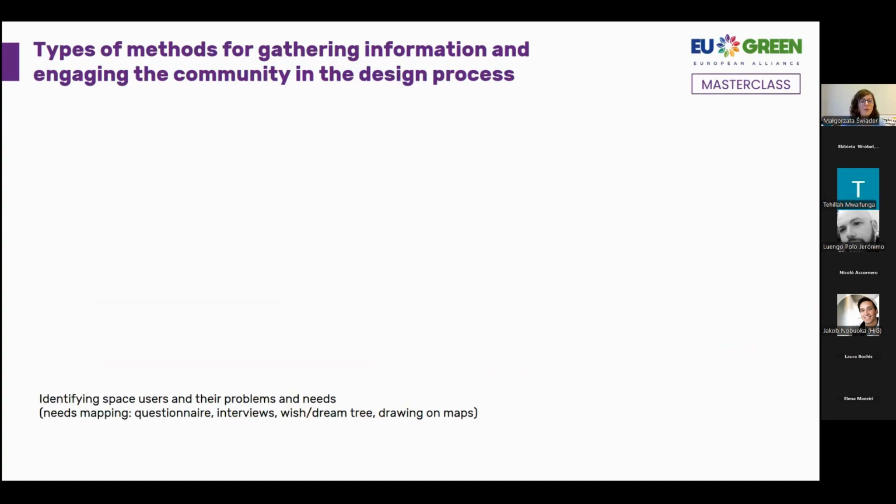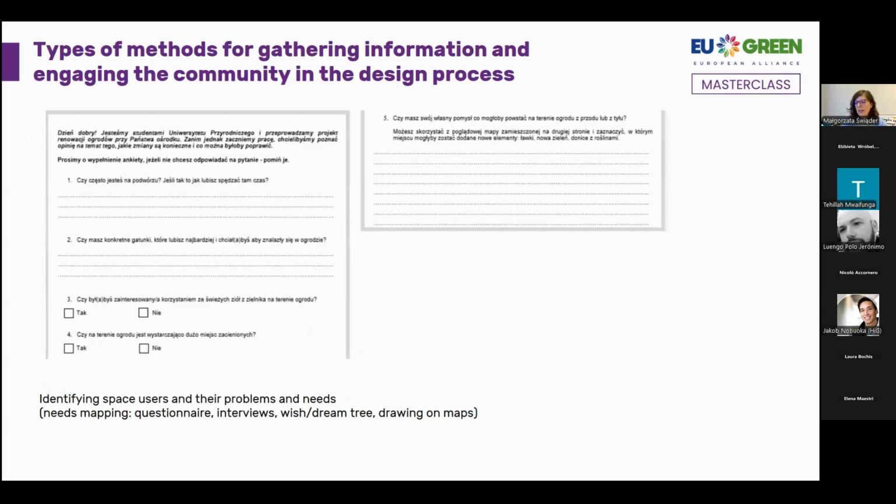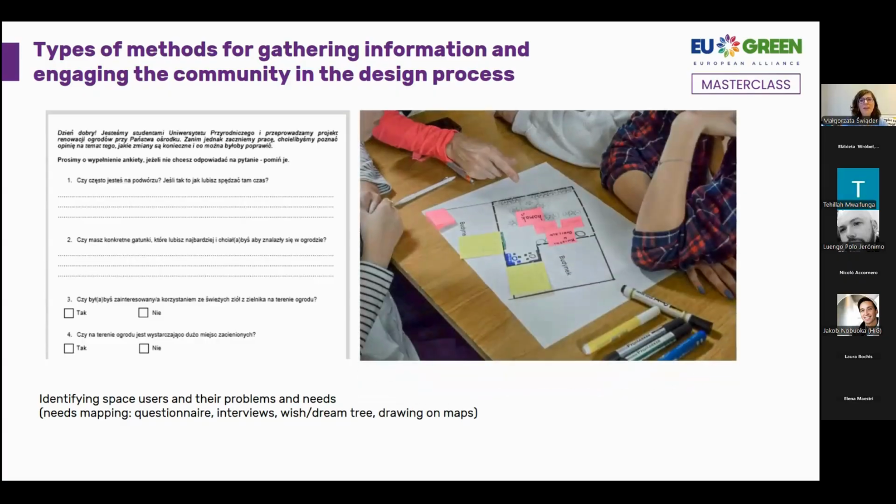And also, for sure, if we know the group that we are working with, we know the closest neighborhood, we know the problems, then we have to identify the needs of the users of this space. As I already mentioned, the basic could be a short survey with some small, basic questions regarding the space, or even a basic map that could be used as a base for input for developing the space, for proposing something. So again, basic stuff that provides very important and valuable input for developing the space.